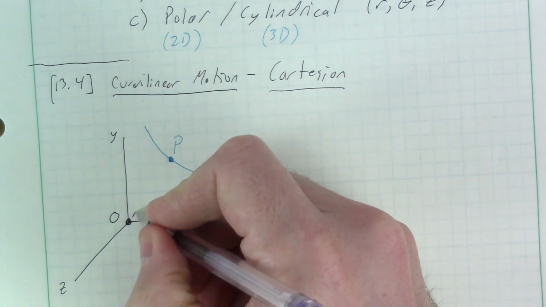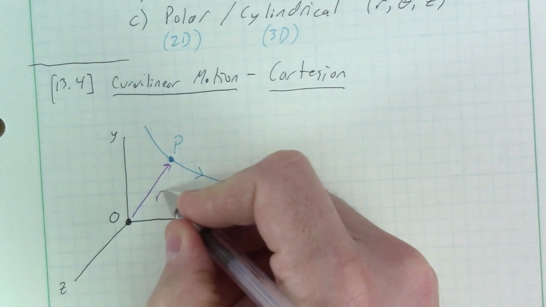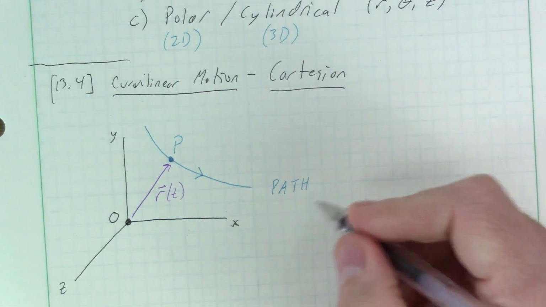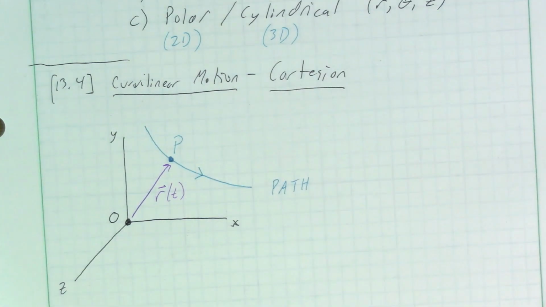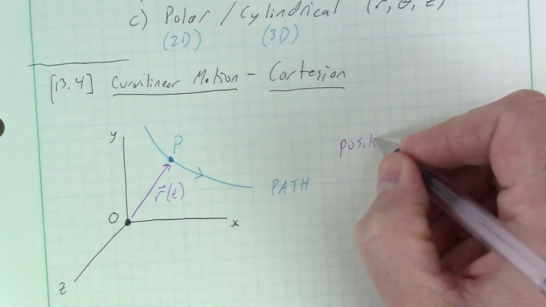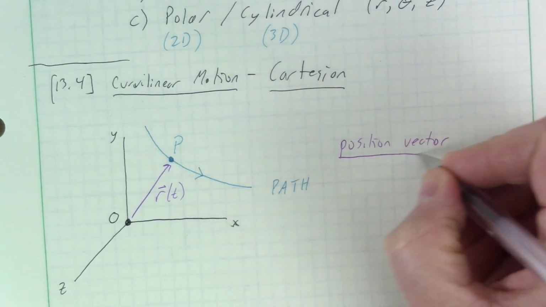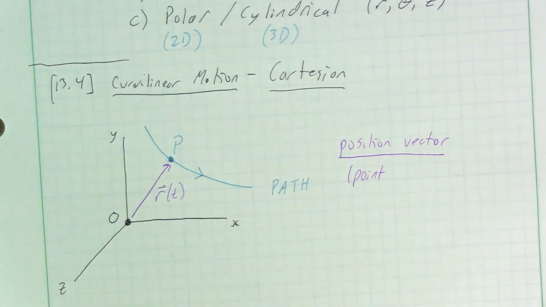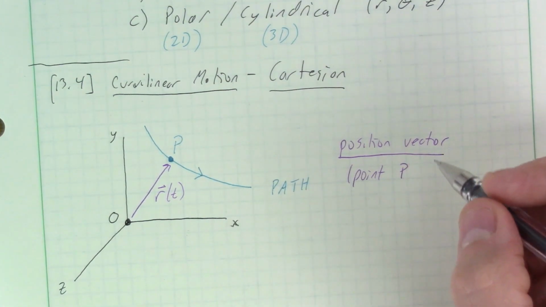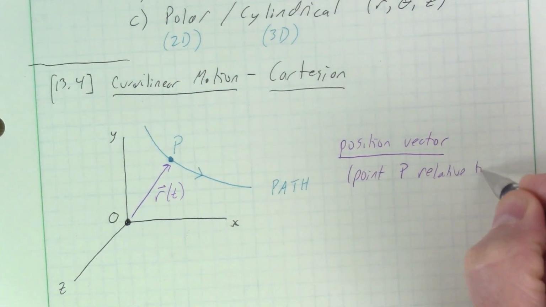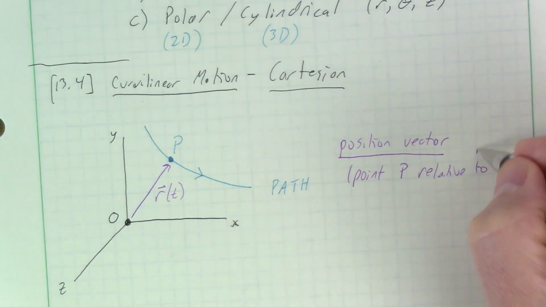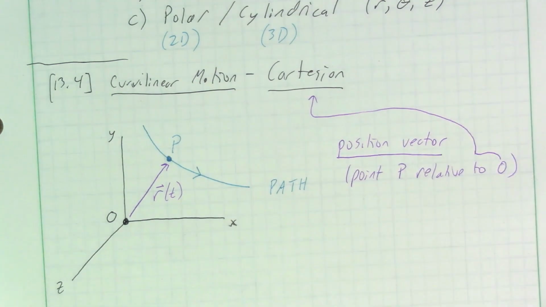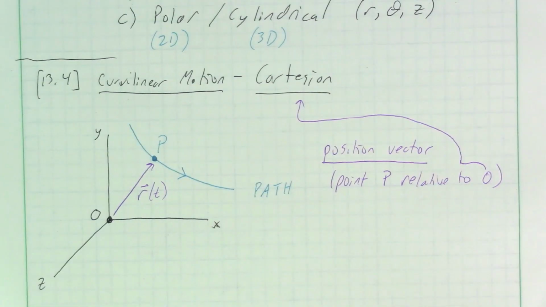Okay, so as we've seen back in one of our initial lectures, to get to the position vector to the point P, the particle position at that time instant, it is from the origin to P. So in a way, some of this should feel a little bit like review from that previous lecture, but we're going to put things into the right terminology, into the right place so that we can extend these to more complicated coordinate systems. So point P is then relative to the origin of our Cartesian coordinate system. This is what we mean by a Cartesian coordinate system: that O point defines the Cartesian coordinate system.